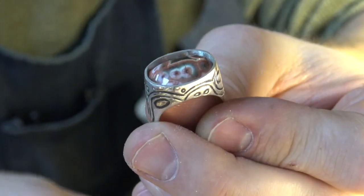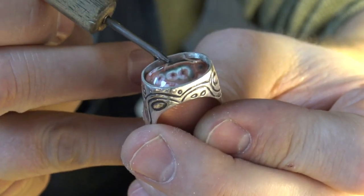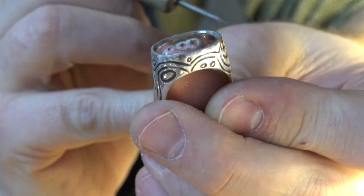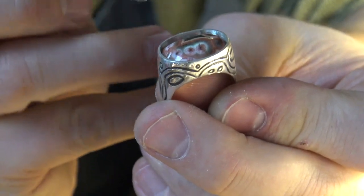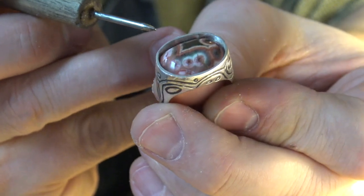Here's a close-up of the ring, and I just want you to pay attention to right in here where you see all this metal that's sticking up. And we're going to need to trim that back. We don't need very much metal to hold this stone in, so we're going to have to trim this bezel down just a little bit. So I'll show you that in a second.